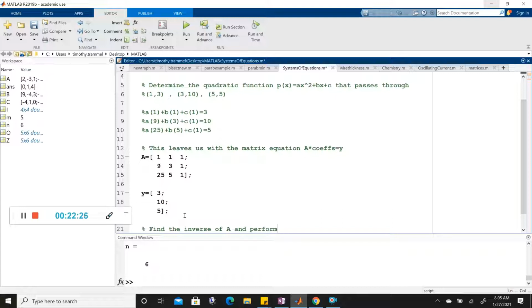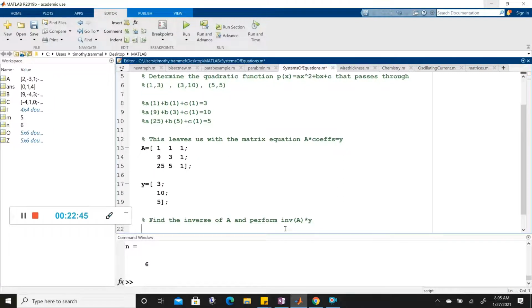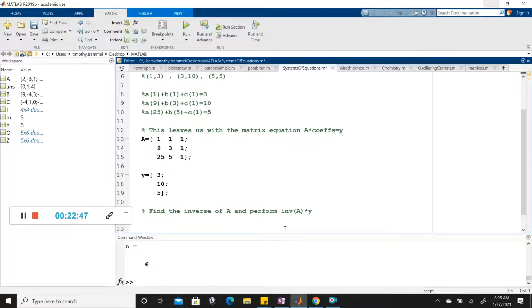Okay. And so if we did that, then we would want to left multiply by A inverse. So we'd end up performing the inverse of A times Y. Okay. So let's see what that's going to look like.